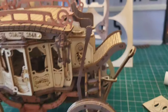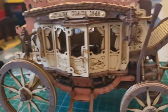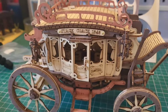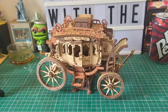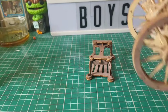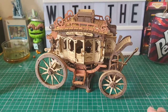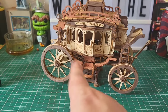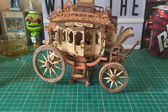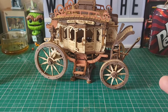We've got lamps installed now on both sides — they were a bloody nightmare. I broke two trying to do that. Fortunately they give you lots of spares, but these are really, really delicate. So take your time and go very easy with them because they snap really simply. Here it is complete — we built some luggage in the final stages. The other thing we also built was this stand. So you've got something to rest on — it takes all the weight off the wheels and the axle, which is good if it can be left for a long time. It also means you can play this without it having to roll around.